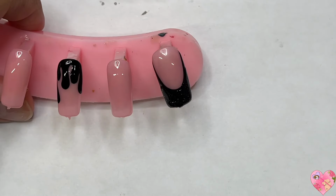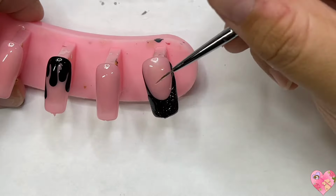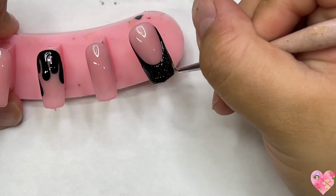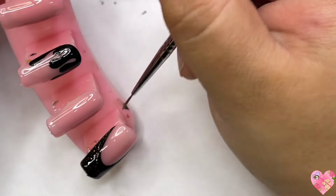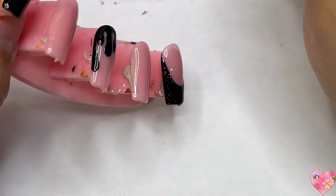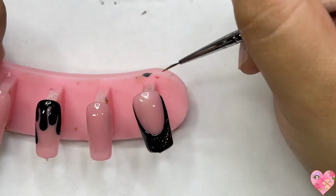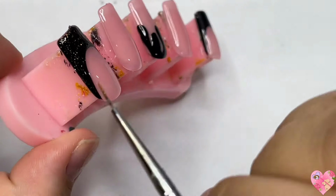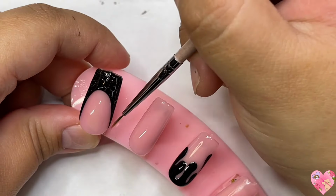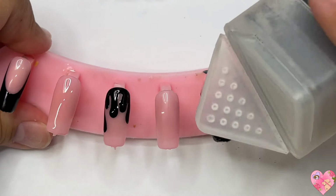A lot of times when you want to do sugar glitter, you might notice that it just does not last, and I did have the same concern from my client, or my customer, I guess. She did tell me that the sugar glitter nails just don't last, even though she loves them, so I felt bad, and I was like, dang, I never realized that they weren't lasting, because I've never personally worn them. That's why it's so important to wear your own design so you can see how it holds up. I'm definitely going to start doing that more often, but I just never knew that, and no one had ever brought it to my attention until her.